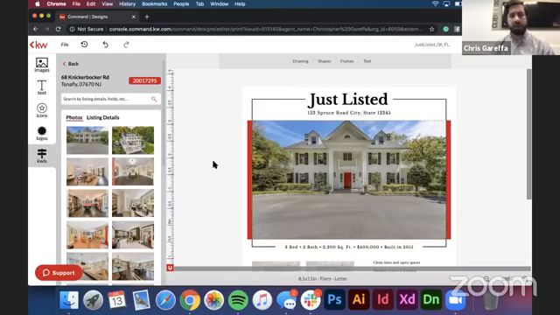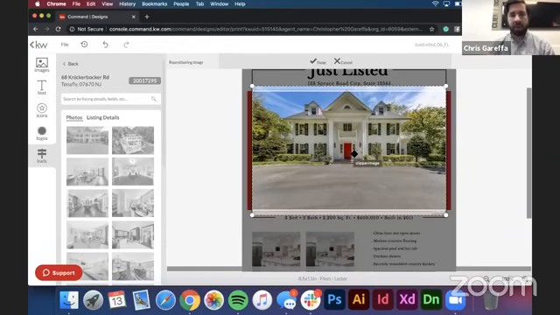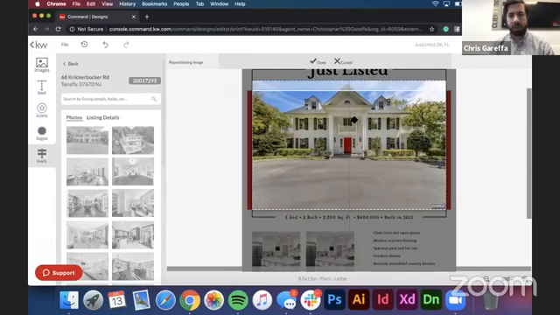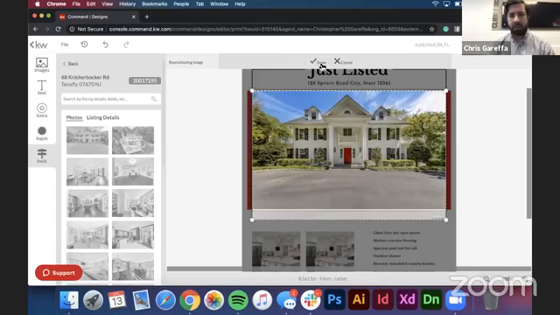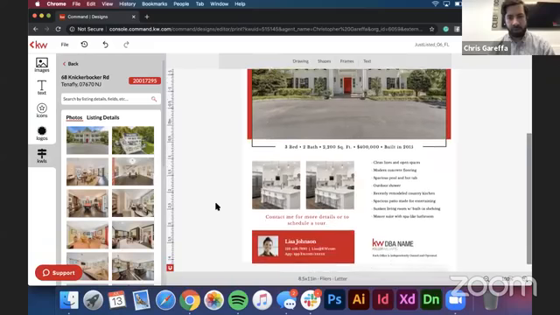So there's two ways you can actually change images out. You can drag it in, or you can select the image on the template and use that replace image, whichever one you like better. Now for me, it looks like it might need a little bit of cropping. So if we double click on the image, you'll notice that it kind of grays everything out and the image is going to be colored so you can see like what you're cropping. So I'm going to crop that a little bit. We'll hit done. And now you can see that it's been cropped. There's a little bit more space between the roof and the sky, which is great.